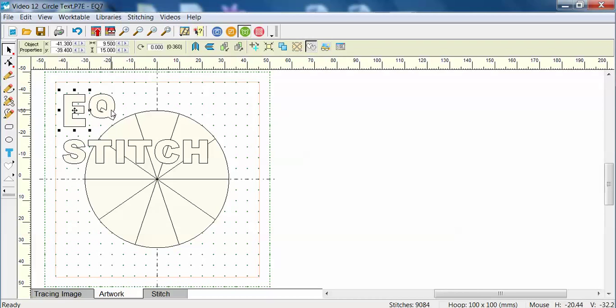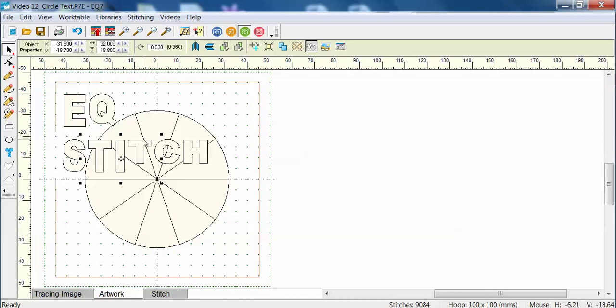I'm going to do this for each of the letters. I'm going to click on the letter to select it, type in 15, and click on the crosshair in the center to apply this new height. If it is important to you to make absolutely certain that your letters are a specific height, you must correct it here. This way we're overriding the auto-digitizing feature of the program and we're putting in the exact measurements that we want.